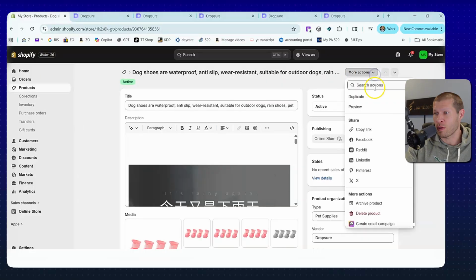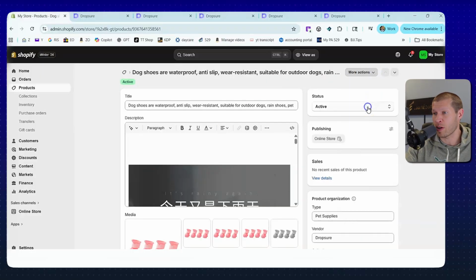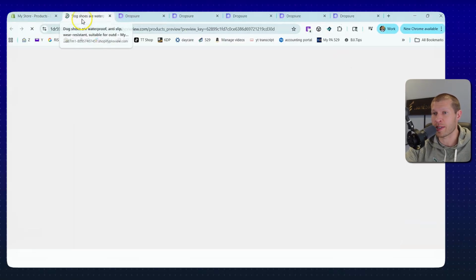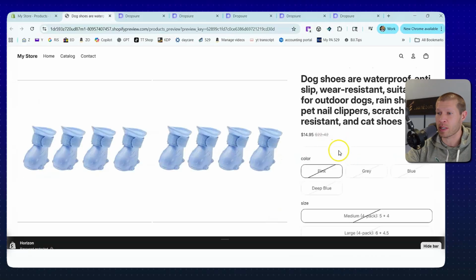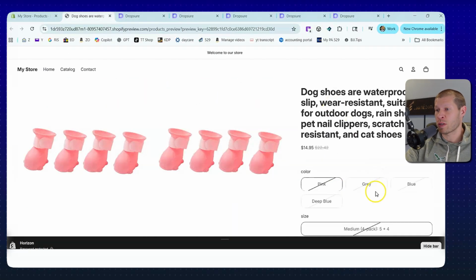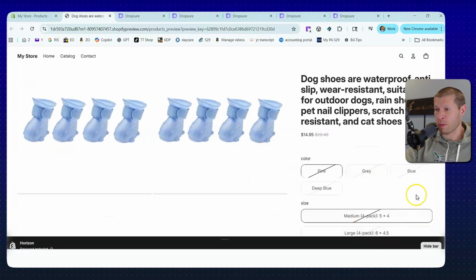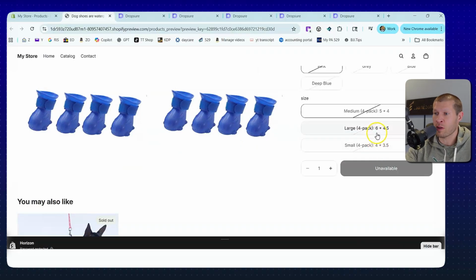And you can view what it actually looks like by clicking preview on your Shopify store, like I said previously, right? And this is exactly what it's going to be like depending on your theme. It looks like all the variants are here and some of them are out of stock, which as you can see, one of the features I love as well is they also keep track of what's in stock and what's out of stock. So you never sell something that's out of stock and you obviously never price yourself out of profit, which is crucial.